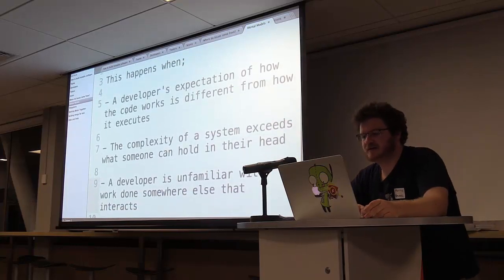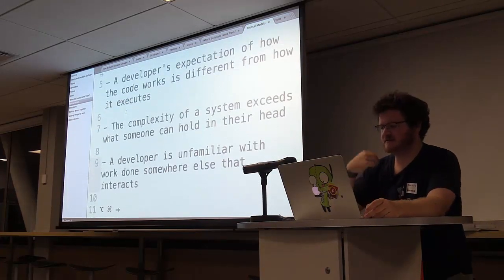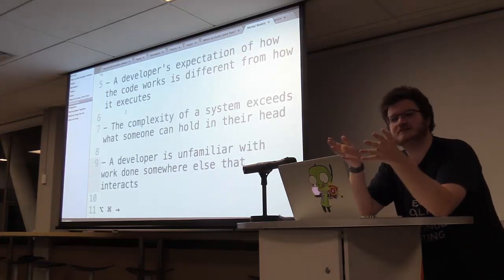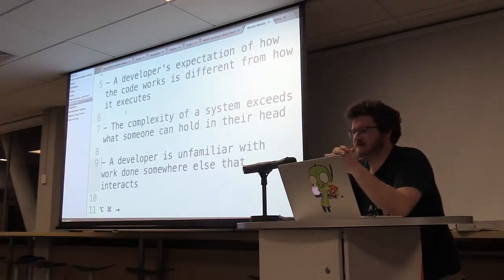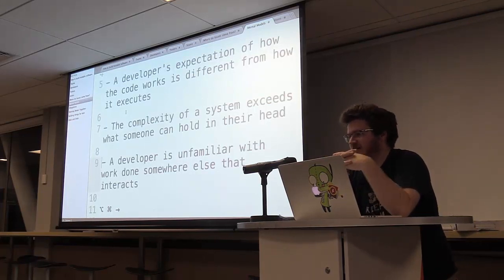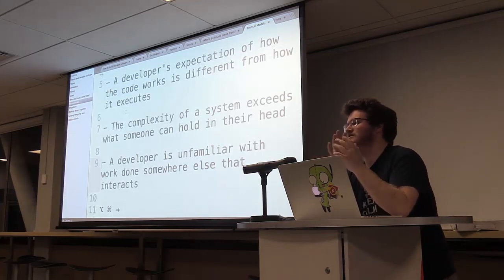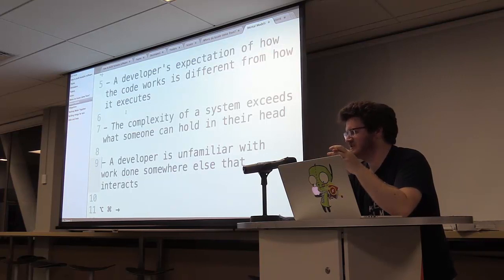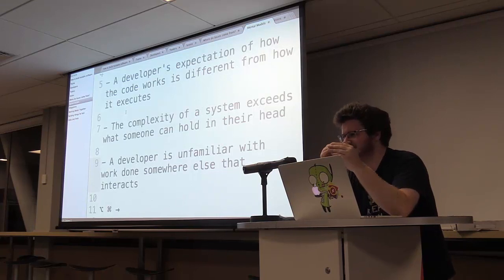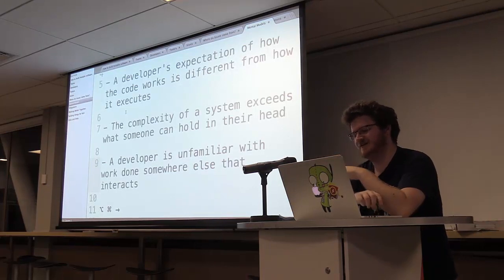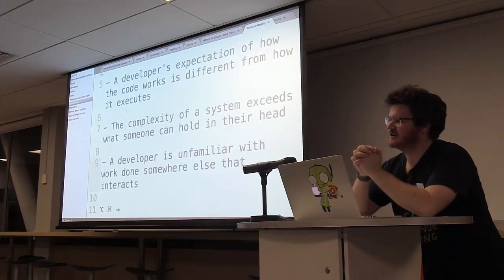The mental model mismatch often happens when the developer's expectation of how the code works is different from how it actually works. If you've ever sat down and debugged some of your own code and gone, well, that's not what I wrote. Most developers will have this experience, and I've had this experience writing test automation code, where you go through your own code and you go, no, that should totally work. I read the documentation of the framework I'm using, and that's what's supposed to happen. And then if you're lucky, you're using an open source framework, and you dig down into its code, and you go, no, I found the bug. It's not in my code, it's in their code. And then you report an issue, and then 6 months later, they close your ticket.